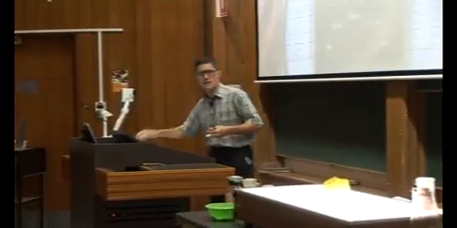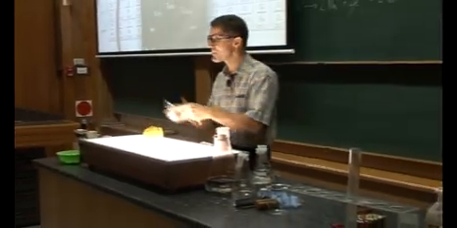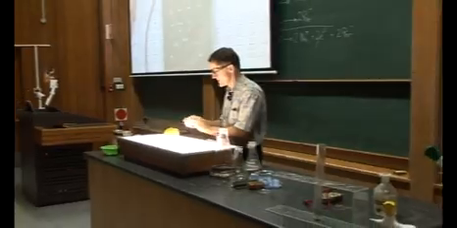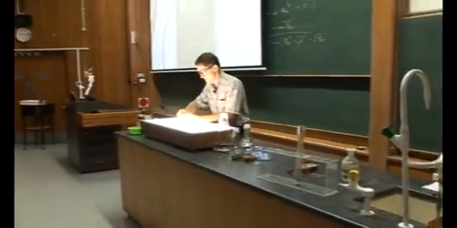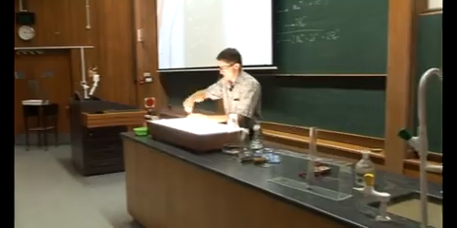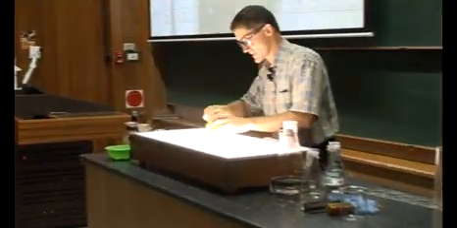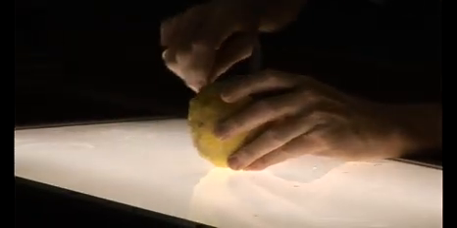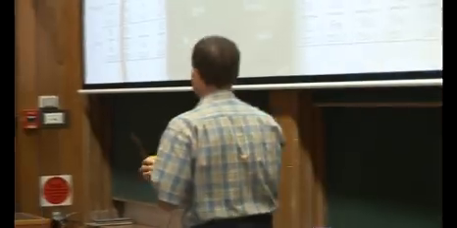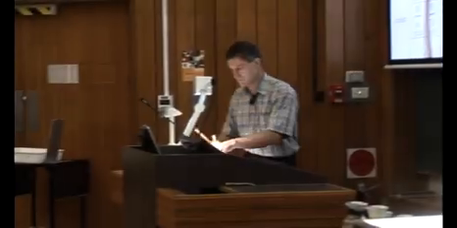Now, what I've got here is a lemon. Quite a big lemon, but it doesn't have to be a big lemon, but it's a lemon. And what I'm going to do is put into my lemon a strip of zinc, and actually I don't really need my safety glasses on for that, and a strip of copper, so that they don't touch in the lemon. And now if I connect them up to my voltmeter, see that?